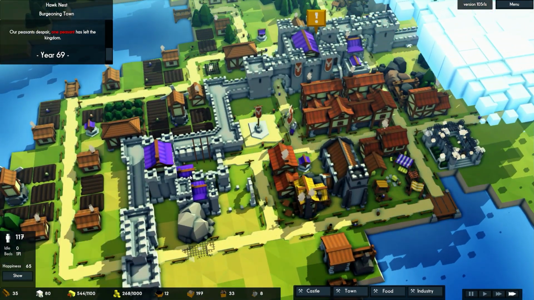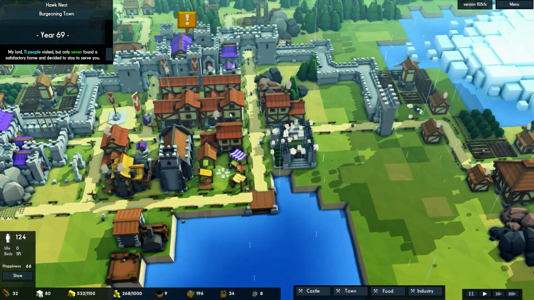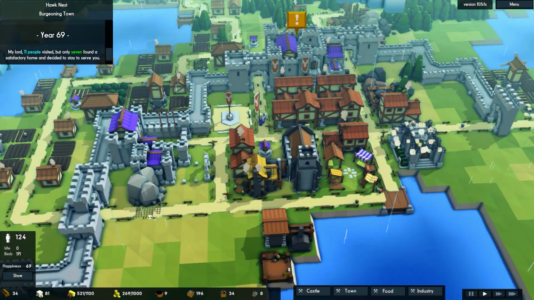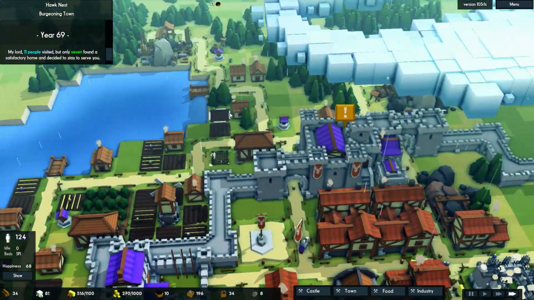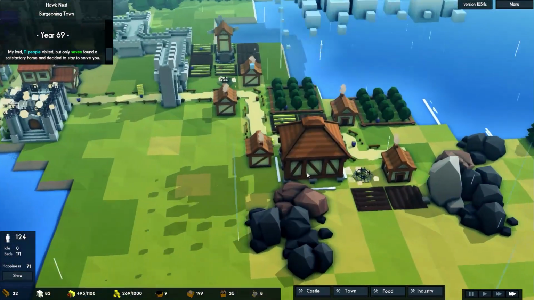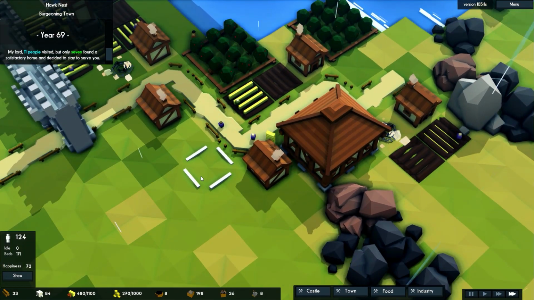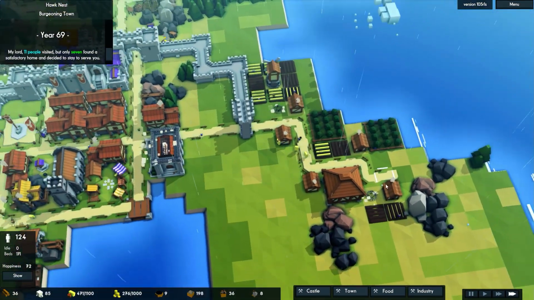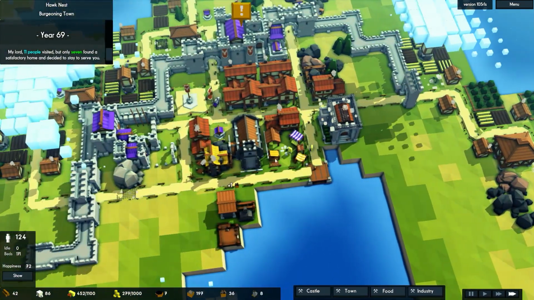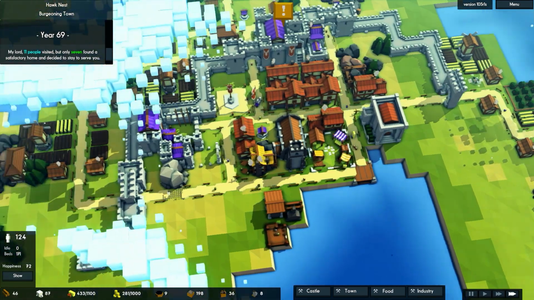Happiness is not doing too great, but it's okay. Year 69! Population gain of 7. Useful. Keep speeding up time. As we go through, let's take a look at this granary. It's not really full at all, which is a good thing, because there's going to be a lot of food in this area that's going to be feeding into this granary. And the fact that it's kind of feeding into the marketplace is good. Definitely good.